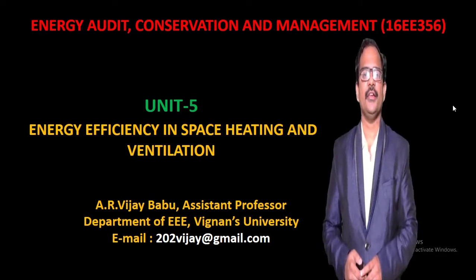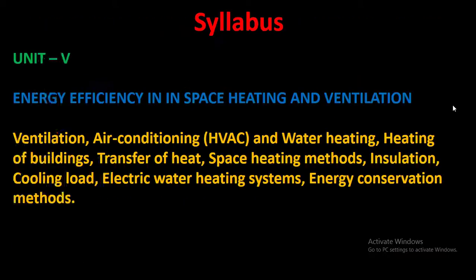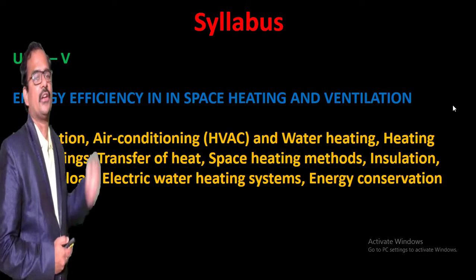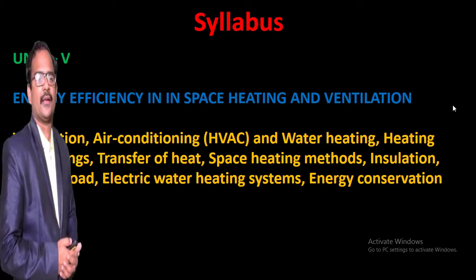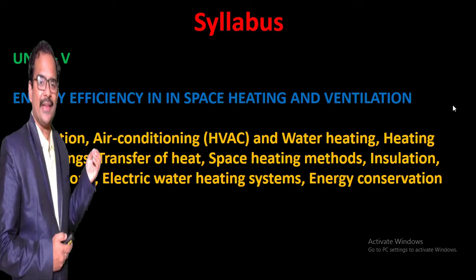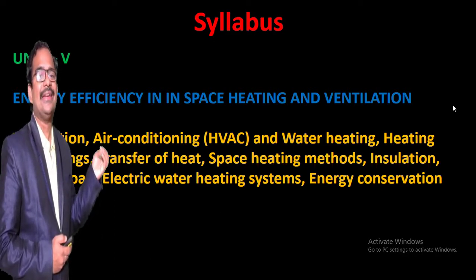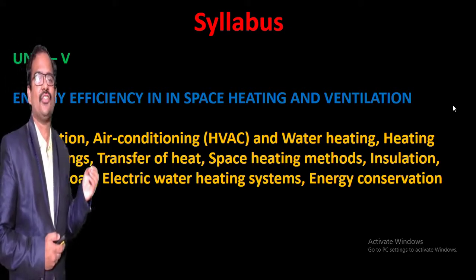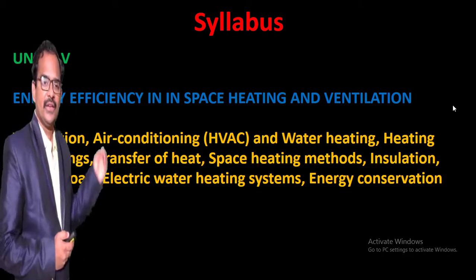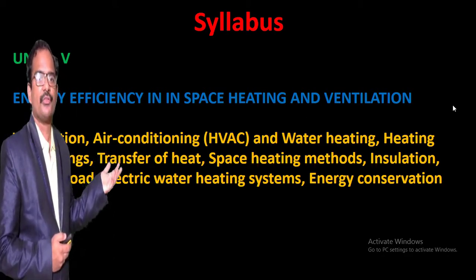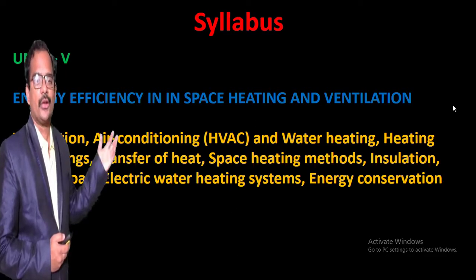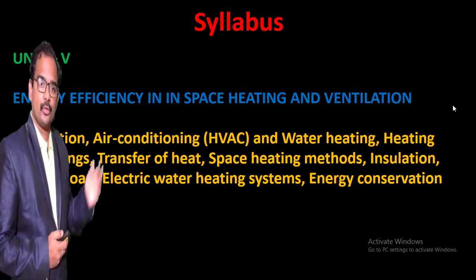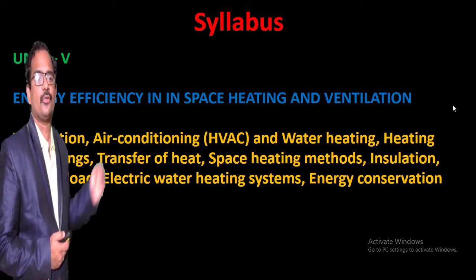The last and the final unit of this lecture series on energy audit, conservation and management is energy efficiency in space heating and ventilation. This is the syllabus of unit number 5. We are going to see what is ventilation, what is air conditioning, and also some heating techniques, and that's why this complete unit is called HVAC systems, that is heating, ventilation and air conditioning systems. We are going to see heating of buildings, transfer of heat in different modes like conduction, convection and radiation, some space heating methods, and also electrical water heating systems and energy conservation methods.